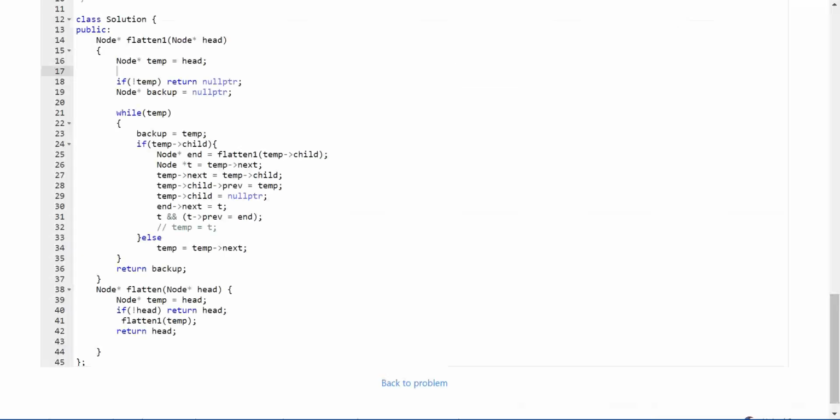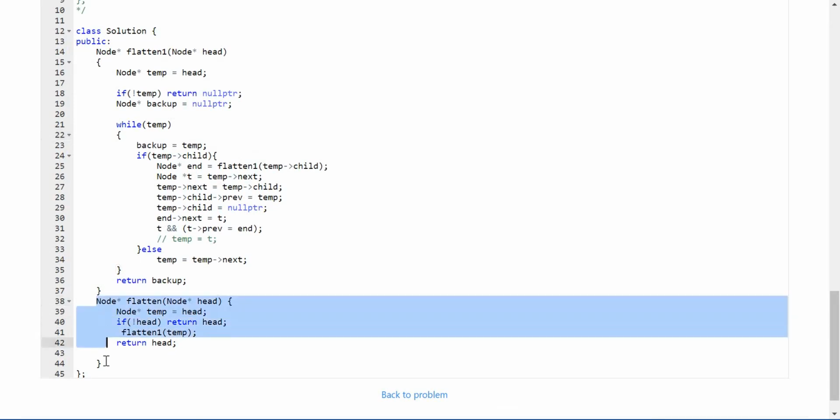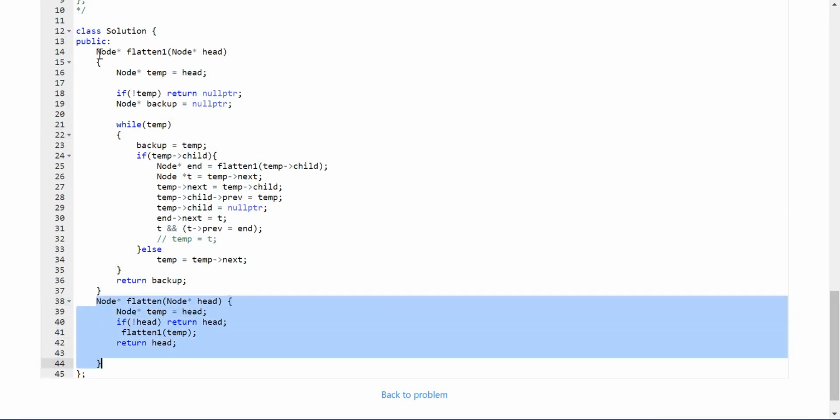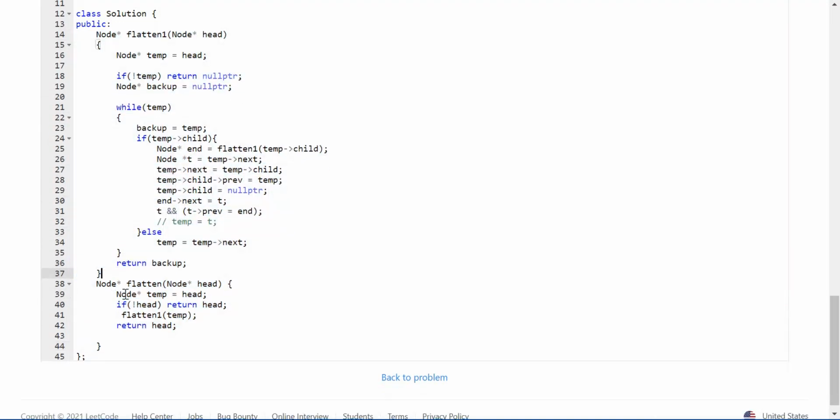So let's go through the code, how we will code this logic. This is the logic. This function will be given to you. This is an extra layer function I have written to implement my logic. I am taking a copy of the head node and storing it in temp, the backup, because if I directly made a call upon head, then we would lose access to our head node.